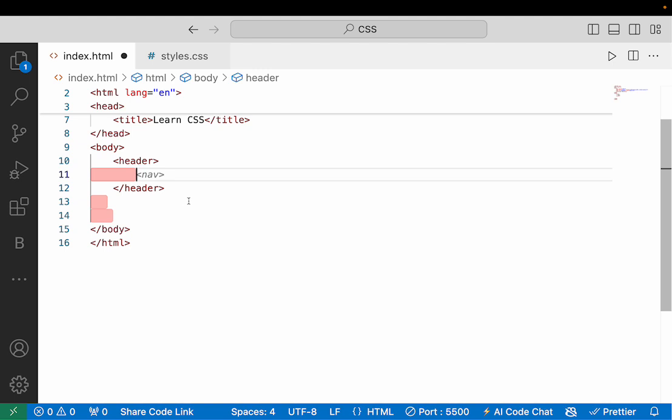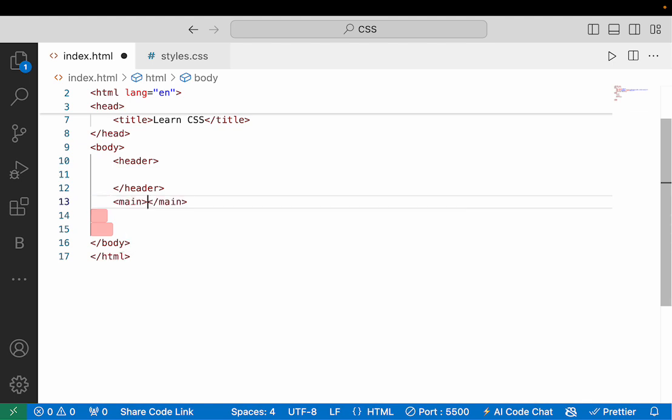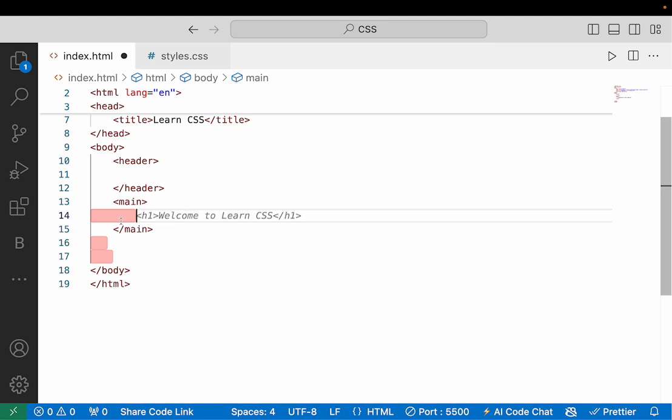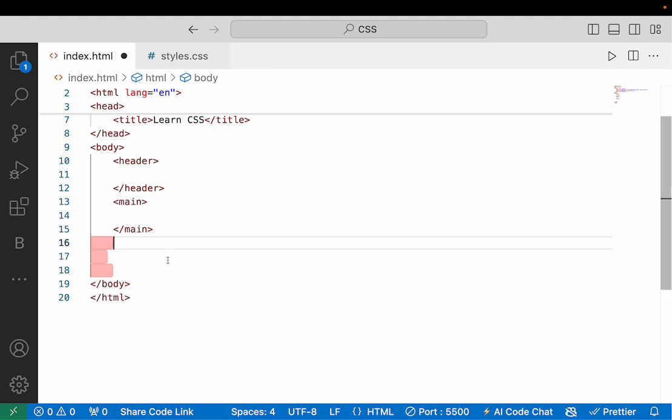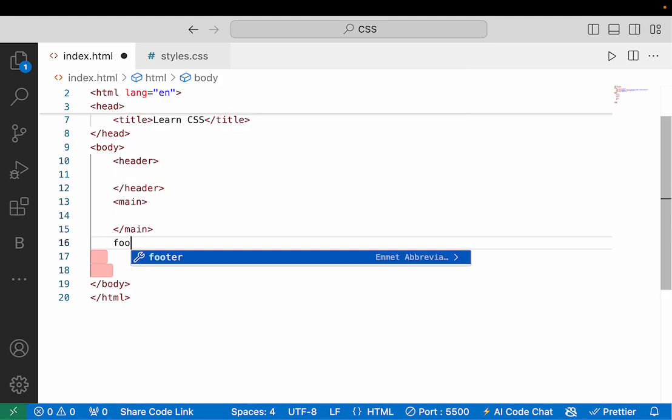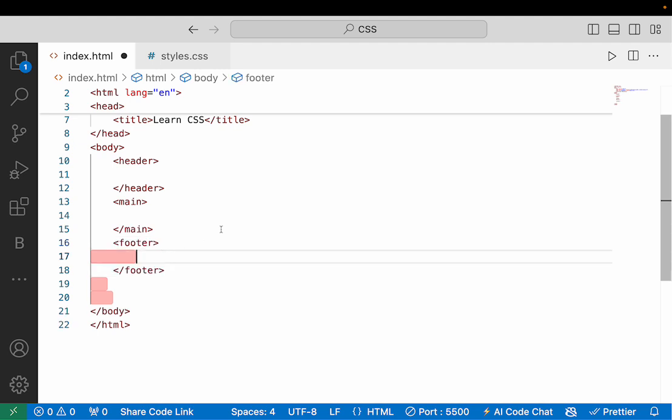And then it has the main body. So it has main. So the main will have a couple of sections, and then it has maybe the footer. Okay, so this is the semantic structure.